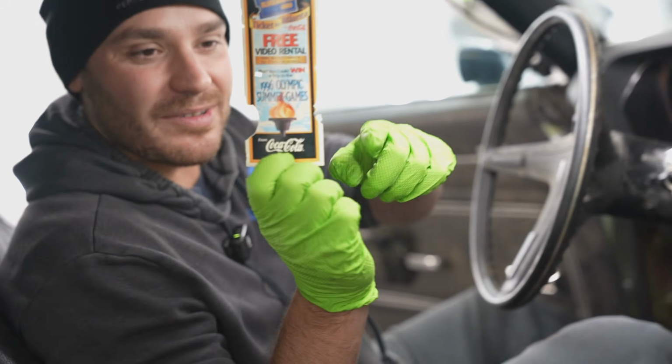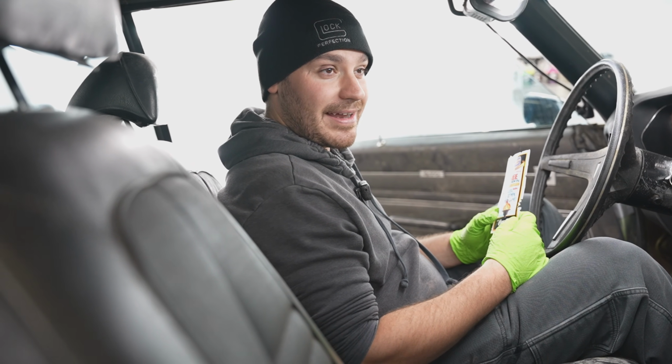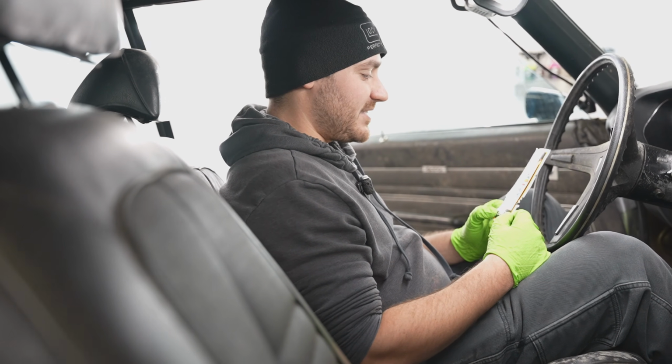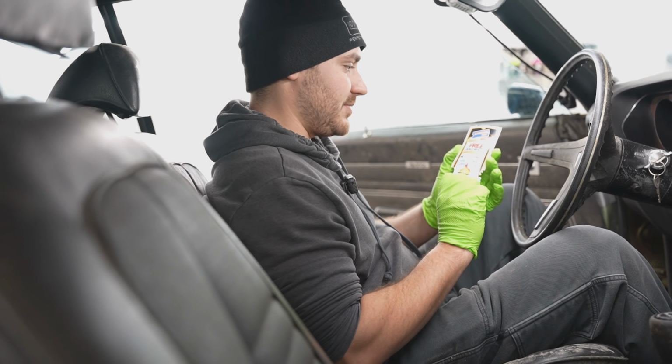Yeah, and it's got some little mouse nibbles on it. When I was a kid, I used to go to Blockbuster all the time, and it switched over to Family Video, and then now it is a Dollar General. So those beautiful times have since passed, where you can walk around the Blockbuster and find games and movies that you want to rent, and this is just a little piece of history that we found in this car.